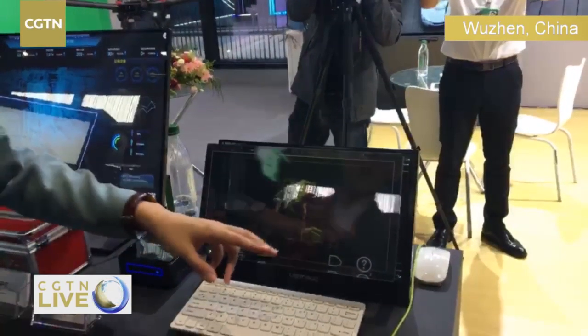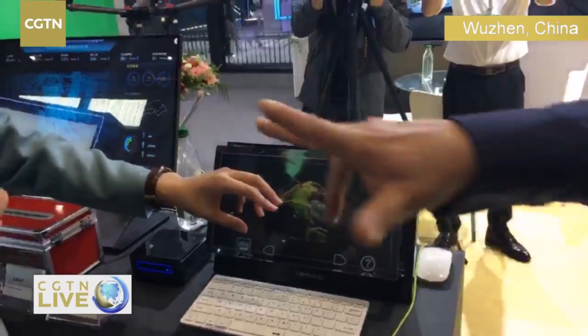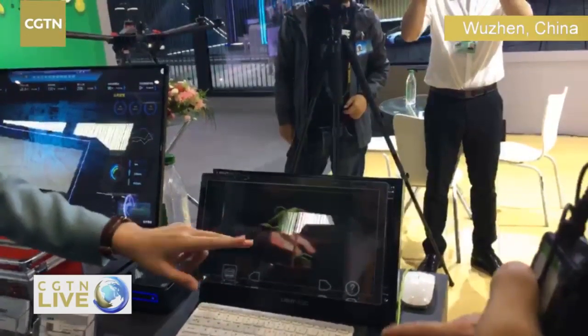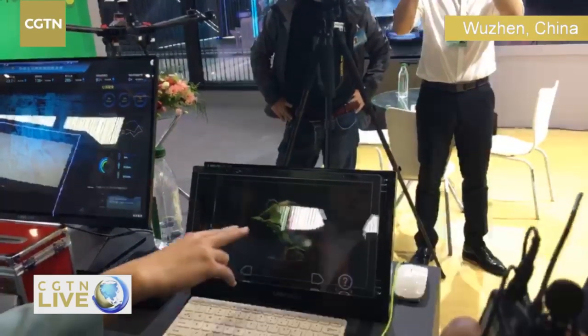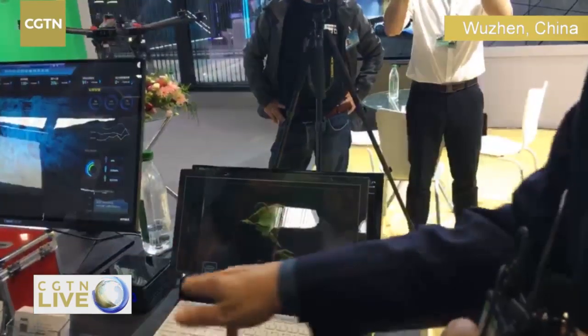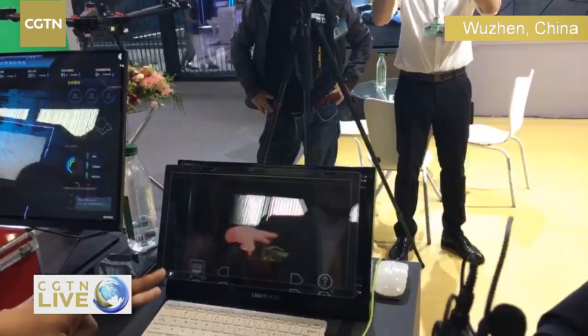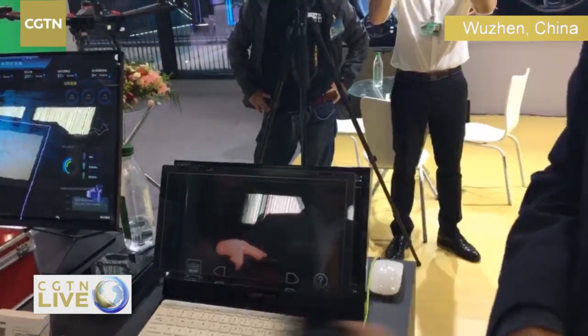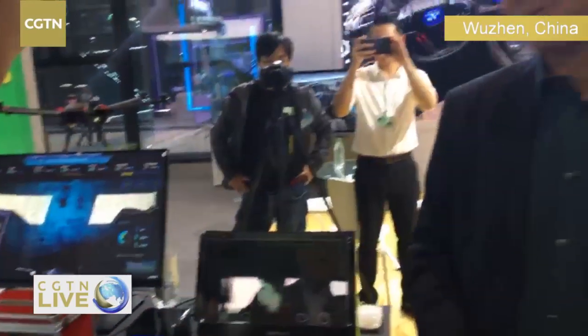Can it detect more than one hand? You could try to snap it off. If you use your fingers like a scissor like this, you can cut it down. Just two fingers, right? Okay, I'll let you try it. No, wrong gesture. Okay. I've destroyed my own creation. Like we humans sometimes do. But we can see this detection is pretty fast.